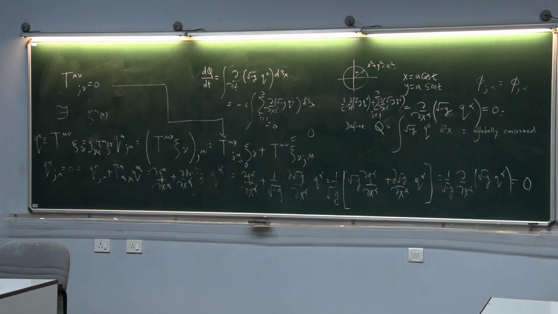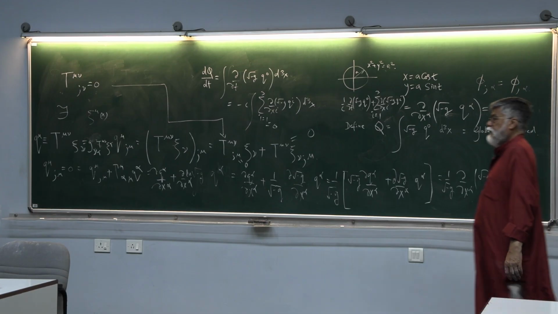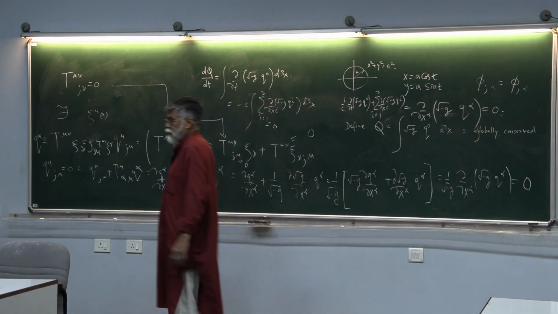So what I am going to prove, the same thing can be applied to explain why the temperature of the universe goes down as 1 over the scale factor. I'll use the Killing vector to show that. Okay, now let me do it by cosmology. What I mean is I'm going to now do the FLRW model. FLRW is Friedmann, Lemaitre, Robertson, Walker cosmology.